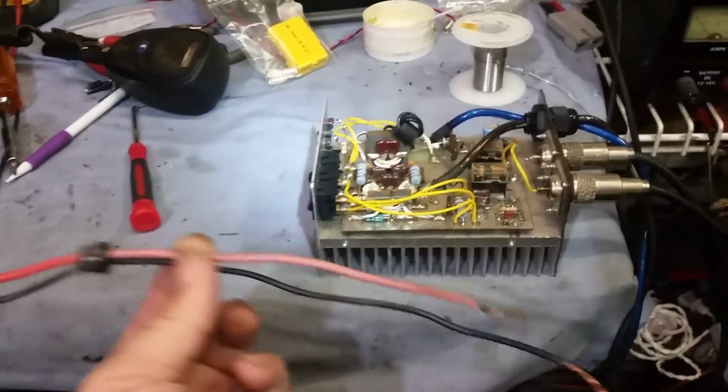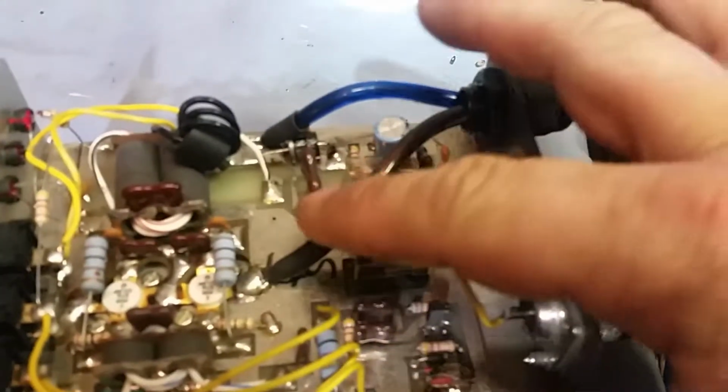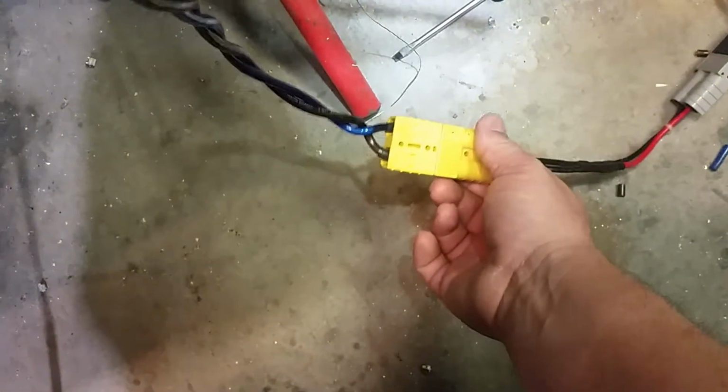This is what was on there. I basically just put a little bit thicker wire on there for you. This is some 10 gauge. That right there is 12. And here are your Anderson connectors.